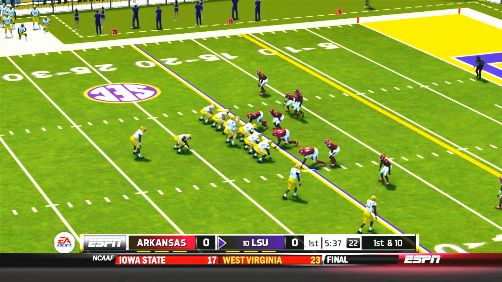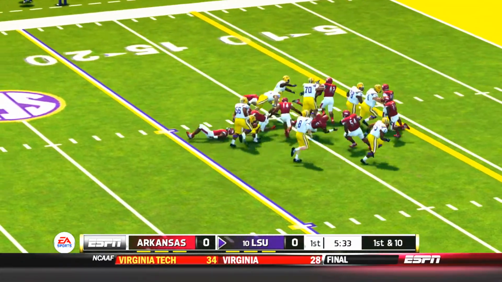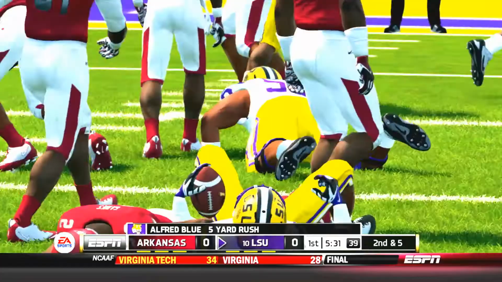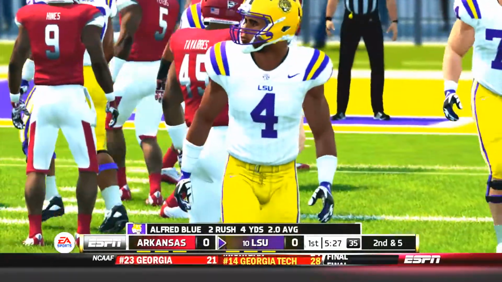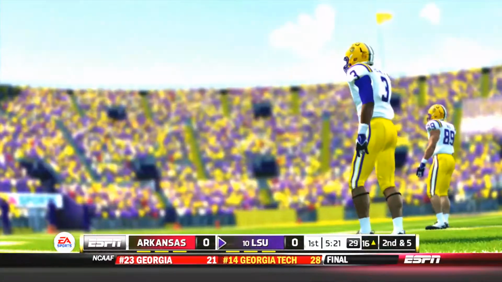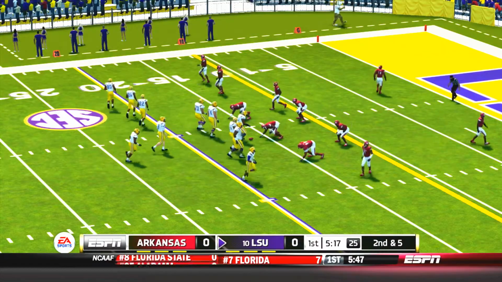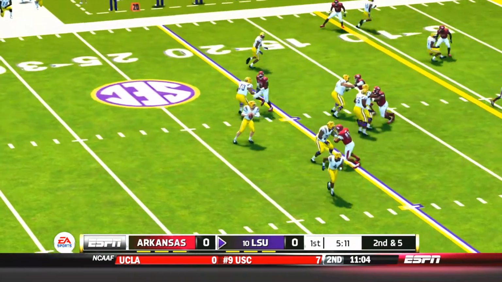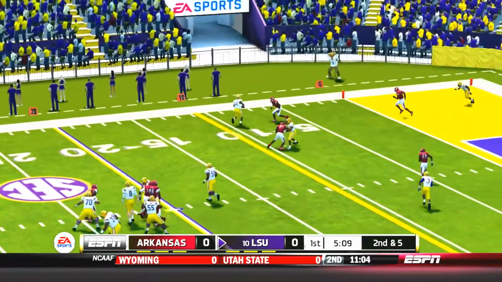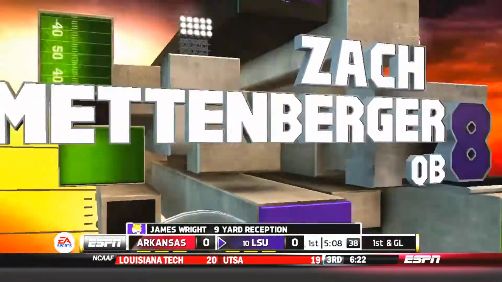They want to get the ball to Alfred Blue. And they do right here. He gets a nice run. 5 yards on the carry. Went up the middle. He's not really a north to south running back, but he can, I guess. He did it right there and was successful. 2nd and 5. Alfred Blue in the backfield. Going to the left side, hits James Bright for a 9-yard reception.